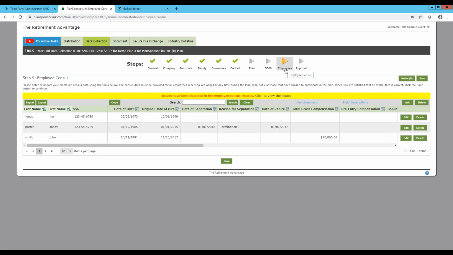This is a traditional census. For those of you that have been operating a 401k for quite some time, you do understand that you would send us a census of, again, all the employees, and there's specific information that's required.